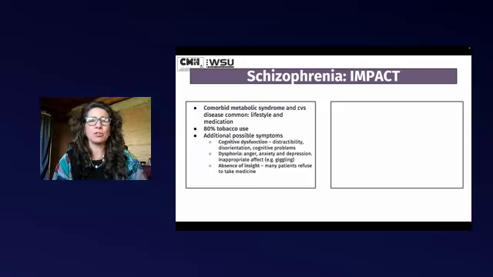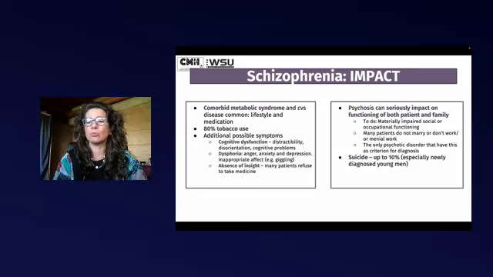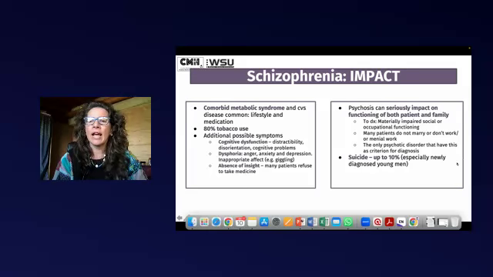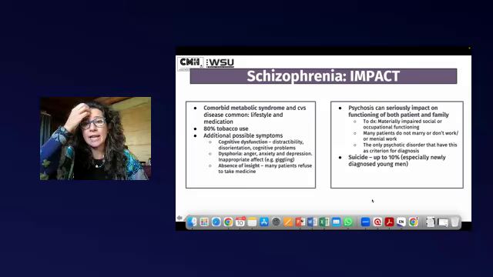And as we've said, one of the big features is that even when they have been treated and even when they're not psychotic, they might struggle to have insight into their illness, and therefore that makes it difficult in terms of medication. And psychosis has a huge impact on the functioning of both the patient and the family. Part of the diagnosis is saying that the patient is materially impaired in their social or occupational functioning. Most of these patients never marry, they're not in long-term relationships, they don't work, or if they do work, it's menial work that they can't sustain.